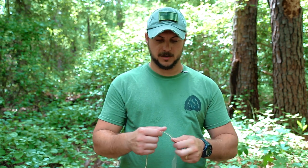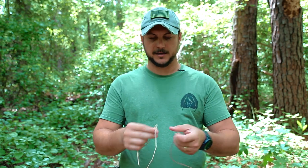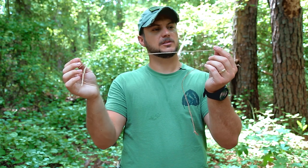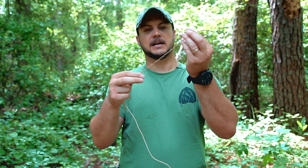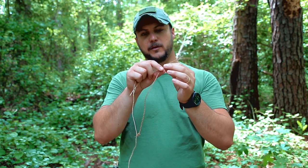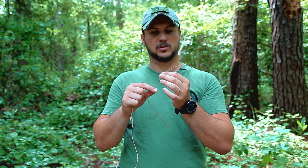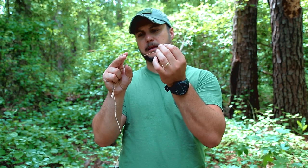But is this kind of natural cordage going to have that same breaking strength? No, it's not going to have 550 pounds, but it's going to be very durable. You can see here, this is some that I tied, and that stuff is not breaking. This is from a palm leaf, some type of palm leaves. And this is actually from tulip poplar bark here. This is called the reverse wrap, and it's going to make your cordage look just like rope, like a small, fine rope, or bank line.